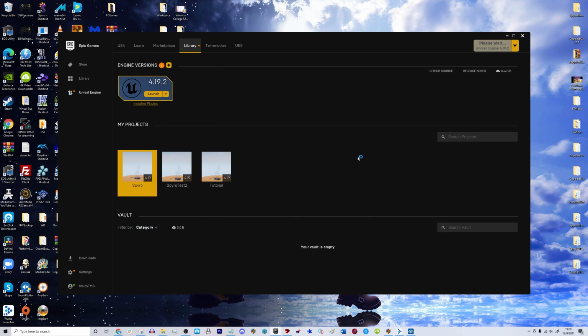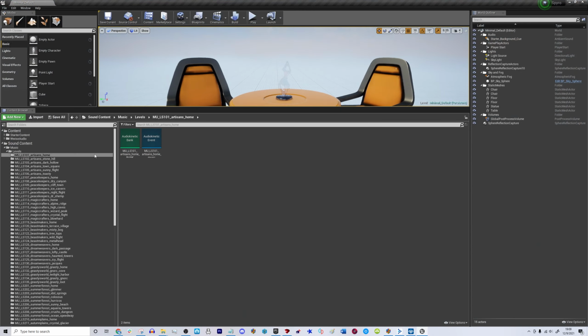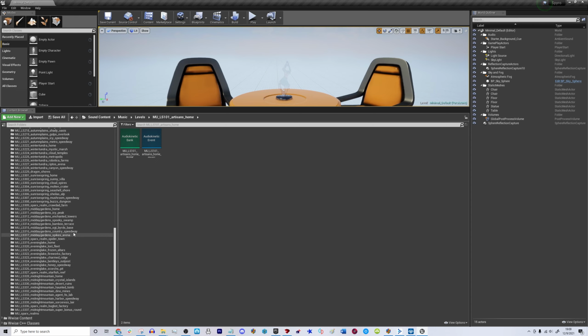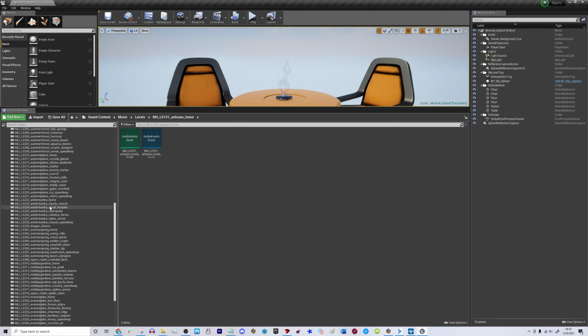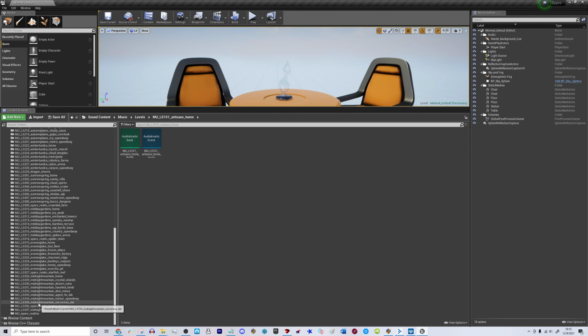I'm going to open this up again. I don't know why I keep closing this. It shouldn't be that complicated. Here we go. Then I'm going to scroll down to where I have my Sorcerer's Lair. I'm going to make sure the folder structure is exactly how it's listed. It's going to be a music folder, within that music folder, levels, and within that levels folder, whatever level I want to change, which in this case is Sorcerer's Lair. Within that folder, I'm going to make an audio kinetic bank and an audio kinetic event.